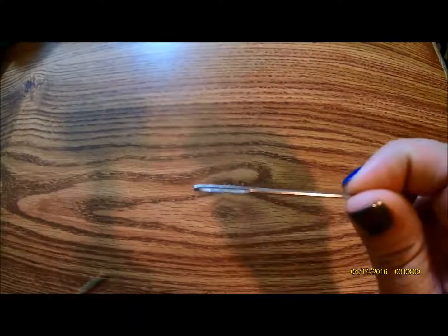So, the materials you're going to need for this project are a 3.25 millimeter crochet hook. I'm trying to get this to focus for you. Maybe you'll just have to trust me. 3.25. You're going to need a yarn needle for sewing in the edges.